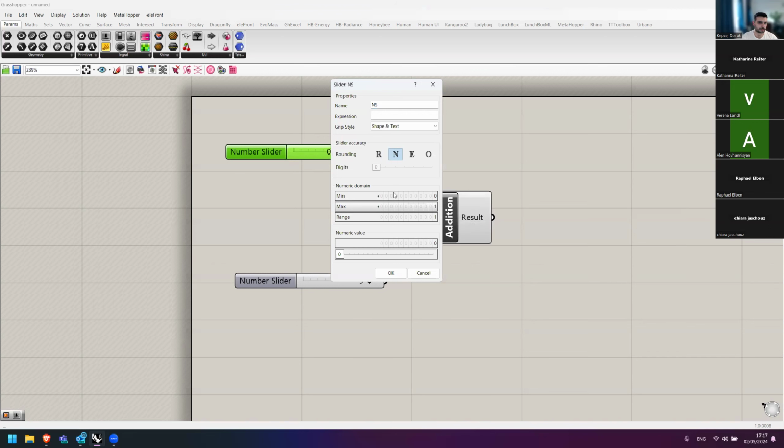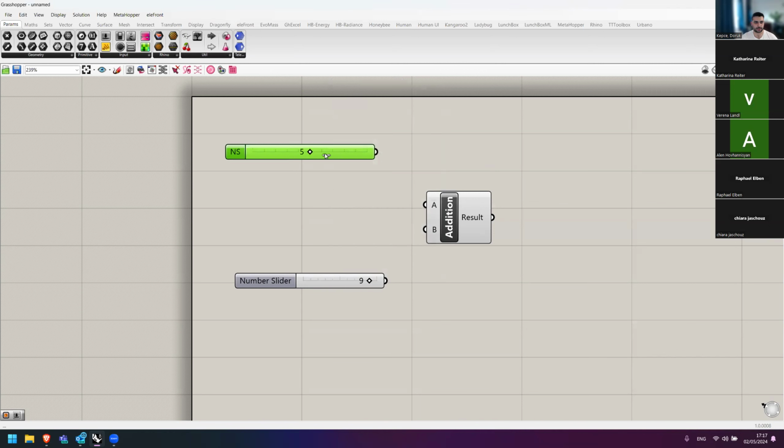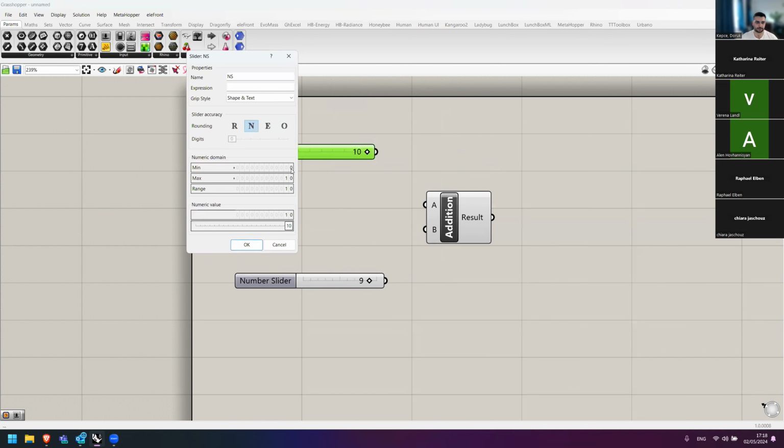Now, the minimum value, I want to keep it 0, for example, and maximum value, I want to get 10. I say, okay. So this way, I actually change this to the exact same thing that this does. And do you see how many extra steps I had to take while I could just type in 10? Now, let's say, though, I want minimum of 5 and maximum of 15. Now, what would I do in this case?